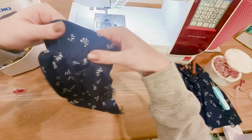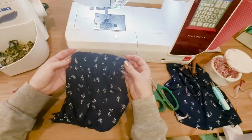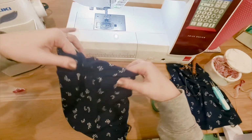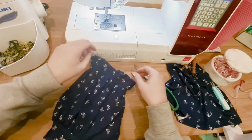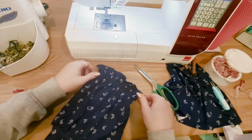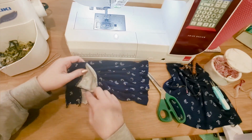Alright, our sleeve is done. You can just tug on this a few times to kind of redistribute the gathering around the elastic. You have a cute little ruffle puff sleeve now. And now we're going to work on attaching it to the bodice.